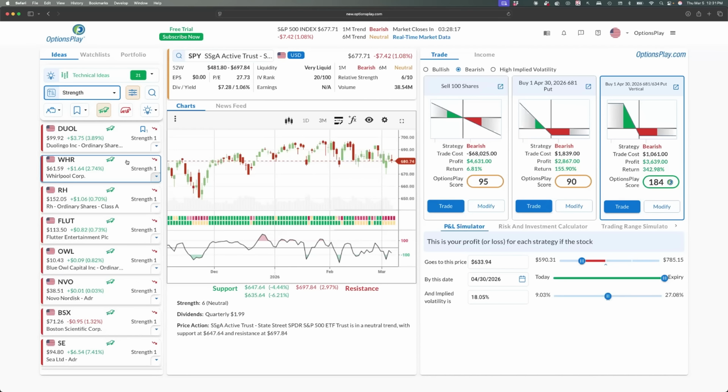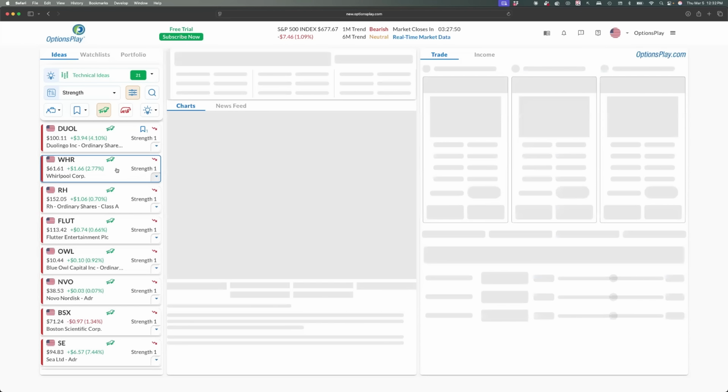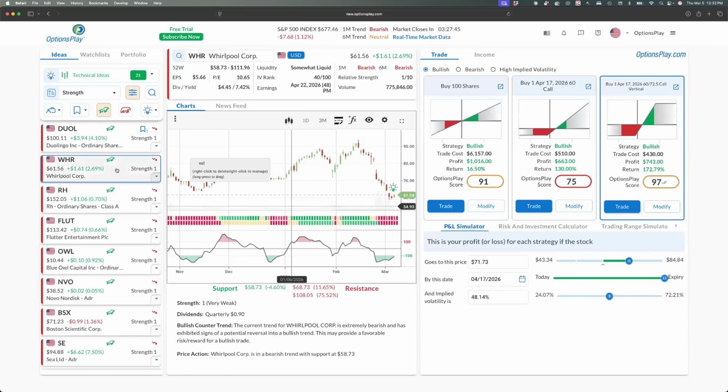So obviously stocks that are oversold generally all have poor relative strength, but it just gives me a sense for how poor that relative strength is. The ones at the bottom, like I said, are the ones that are worse. So these are the ones that have sold off so heavily. These are in the bottom 10% in terms of performance in the markets. And a lot of times you find the most extreme moves out of that bag of trades. So I've already done some work here to look at some of these stocks, and I just want to show you a couple that I think are worth paying attention to.